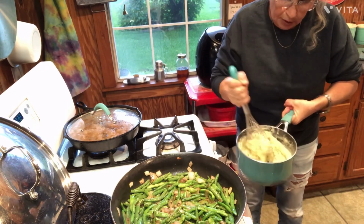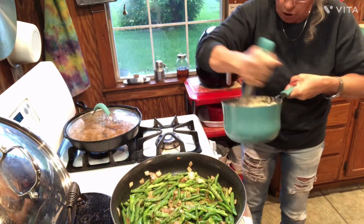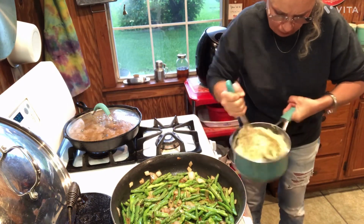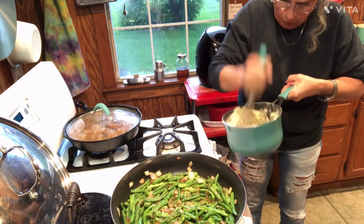And I like to be sure and put that dill and garlic in there while them potatoes are hot, because it brings out that flavor in it. Especially that dill.